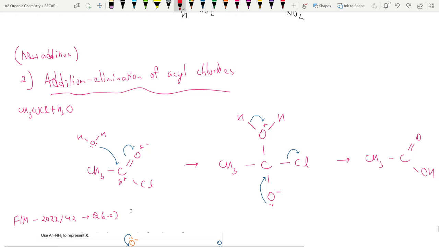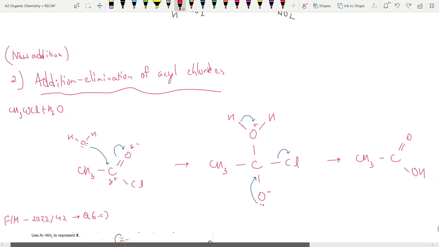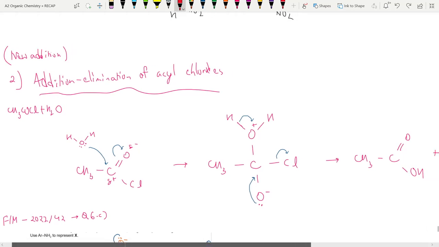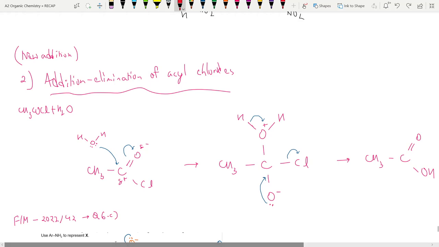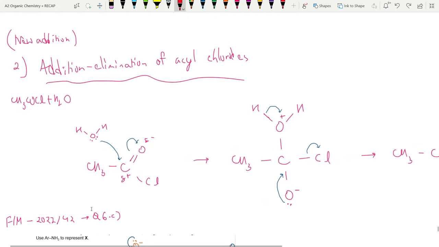One of them is hydrolysis of acyl chlorides to form carboxylic acids. This is taken right out of the course book. So water is acting as the nucleophile. The carbonyl carbon is electropositive, right? Because the oxygen pulls the electron cloud towards it. So at first the nucleophile attacks the electropositive carbon, and since carbon can't have 5 bonds, this bond breaks over here, right? So this is the hybrid compound that we get.